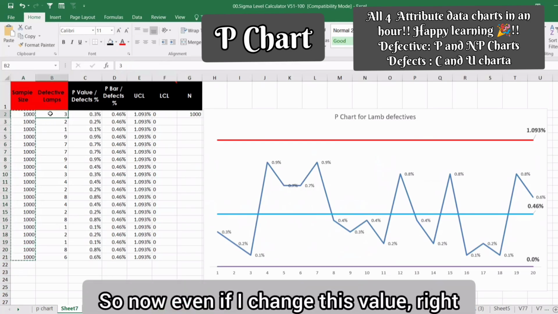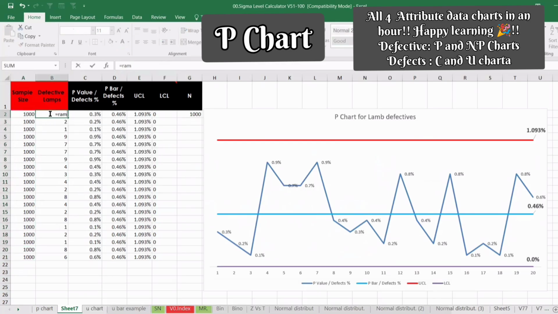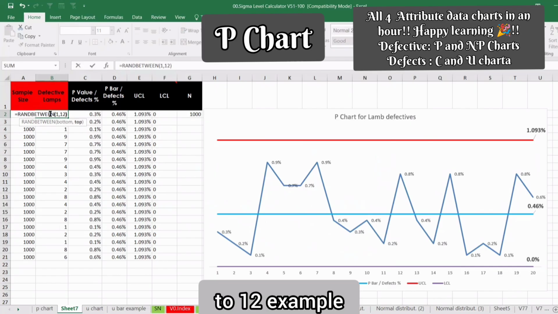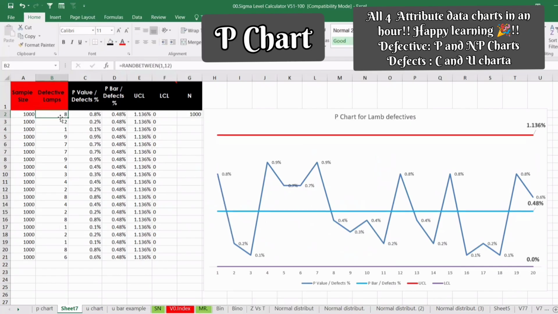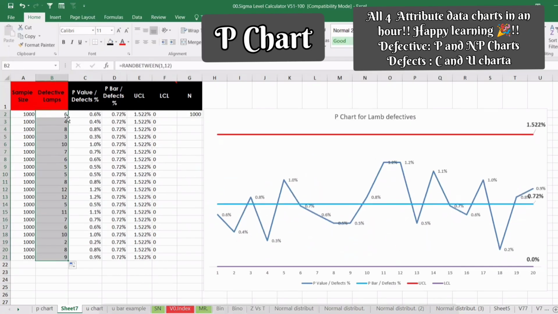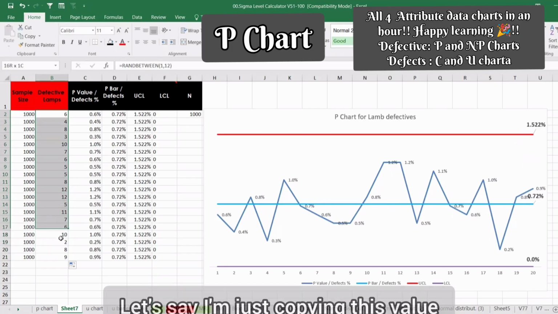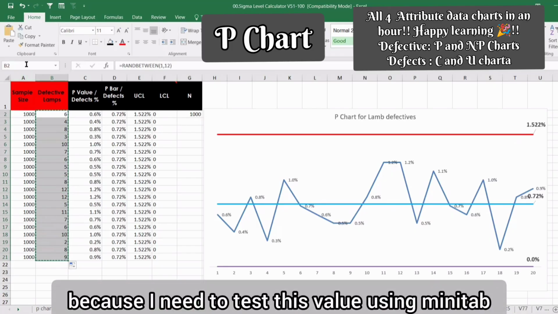So now even if I change this value, I'm just giving random values between 1 to 12, for example. Slightly the rejection is up by 1 point. Let's say I'm just copying this value because I need to test it using Minitab.